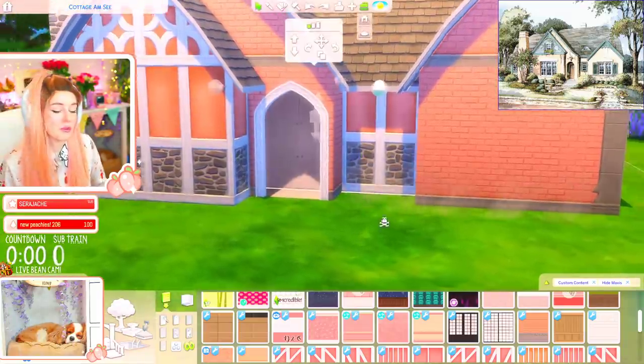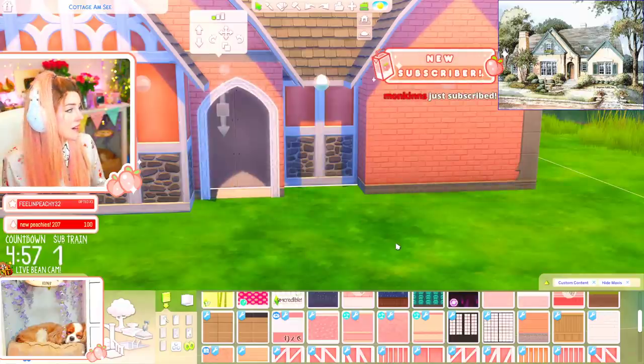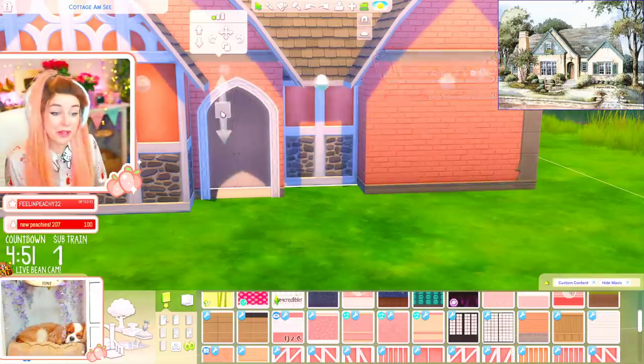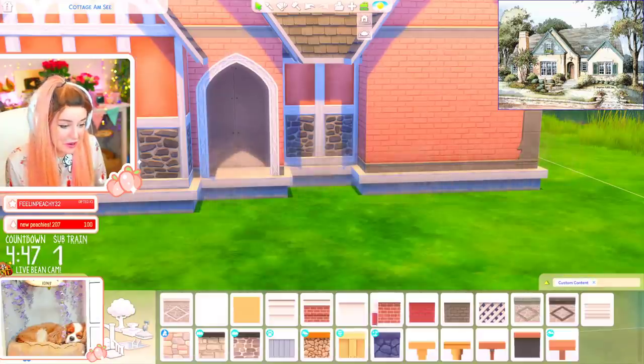I actually don't think I'm gonna put foundations in this house because I want to be able to walk straight into here, and I don't think there's any steps going up on the original. Let me just double check. No, there's definitely foundations on the original, so we will be including foundations in this. Do I have pastel foundations? No, I didn't think I did.